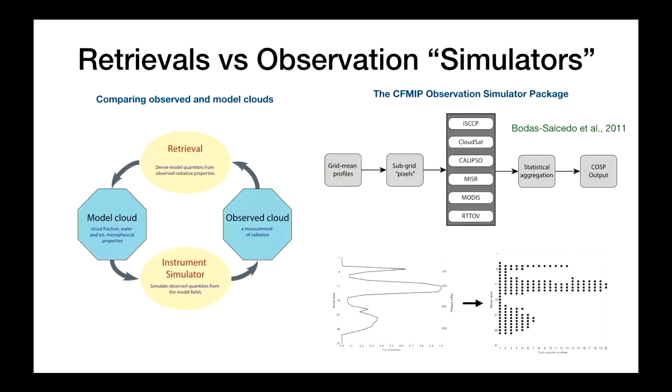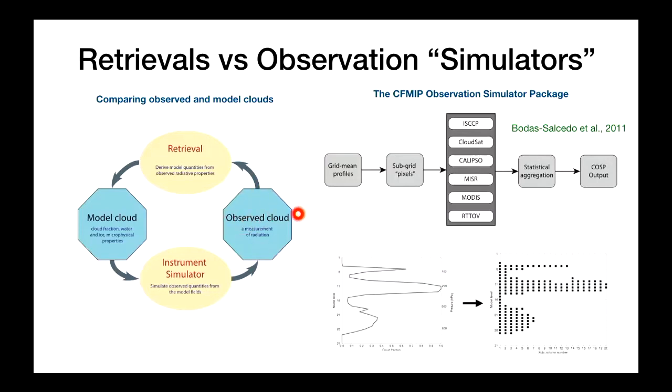I just want to give you a sense of these observation simulators because those of you who deal with especially clouds, precipitation increasingly, but we haven't got good ones yet. So this is an example for clouds. So imagine you wanted to look at clouds and you want to compare model clouds to observed clouds. Well, all observed clouds are not really observations of the clouds the way the model would make its cloud, right? Either it's a person looking from the ground or it's a satellite looking from above.